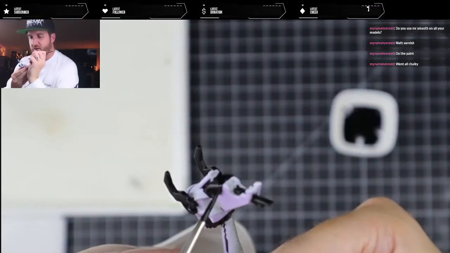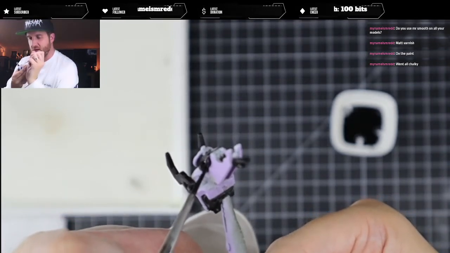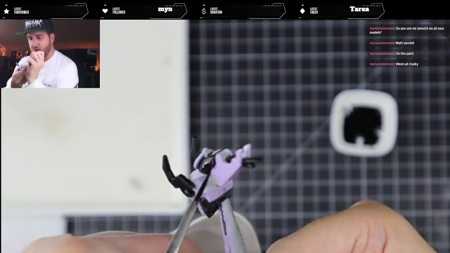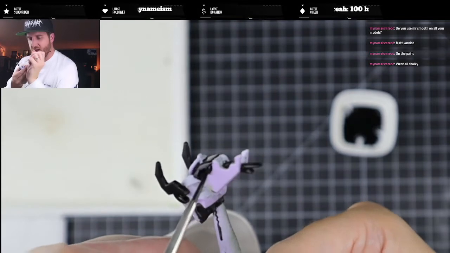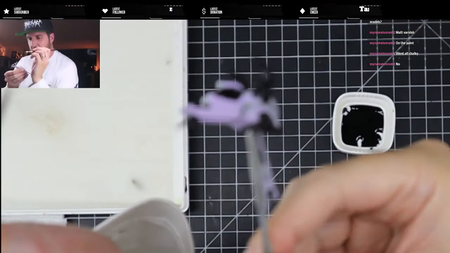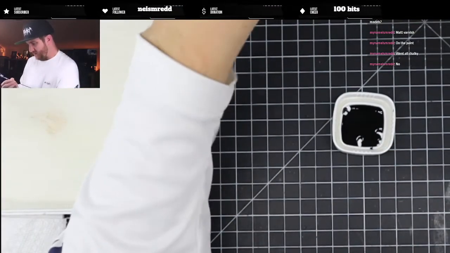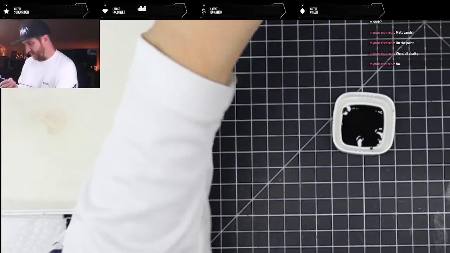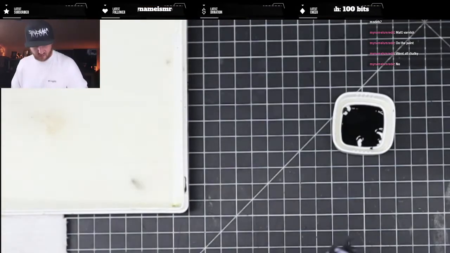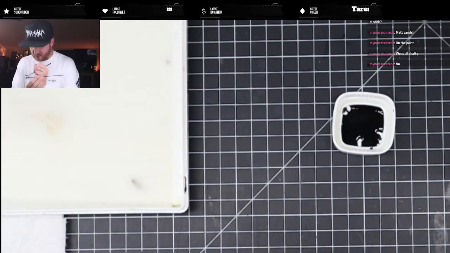Have you used Dull Coat by Testers? I think it's mainly for model cars. It comes in a smaller can. I think I do have a can of that as well. Hang on one second. Let me just clean up a little bit where I got some of the black ink where I don't want it. And then I'll grab the testers to show you.